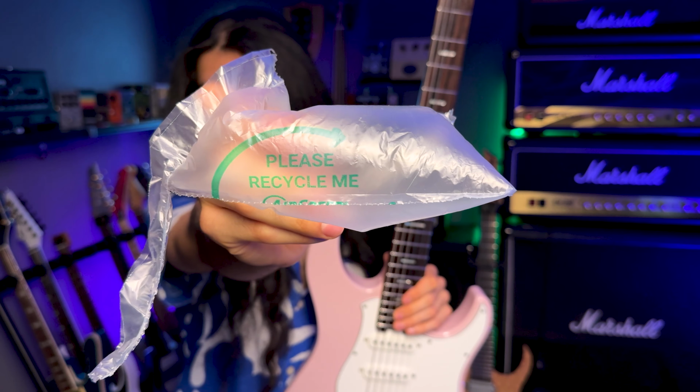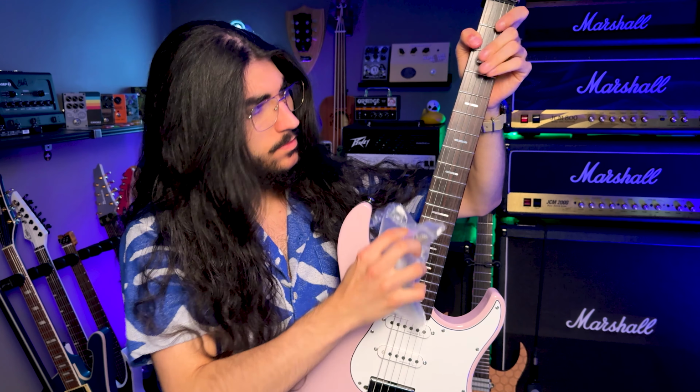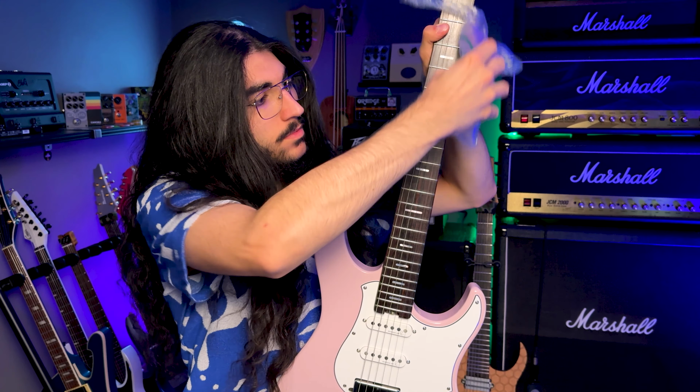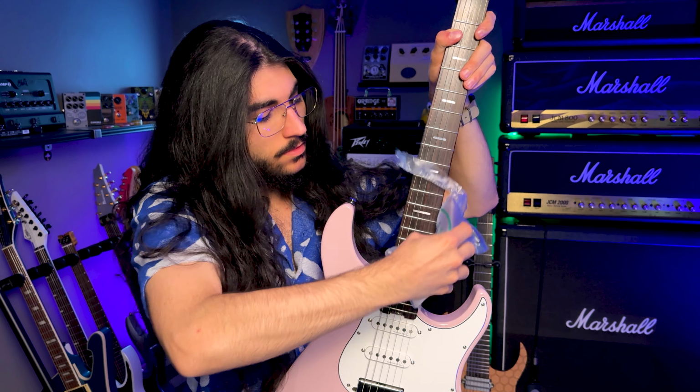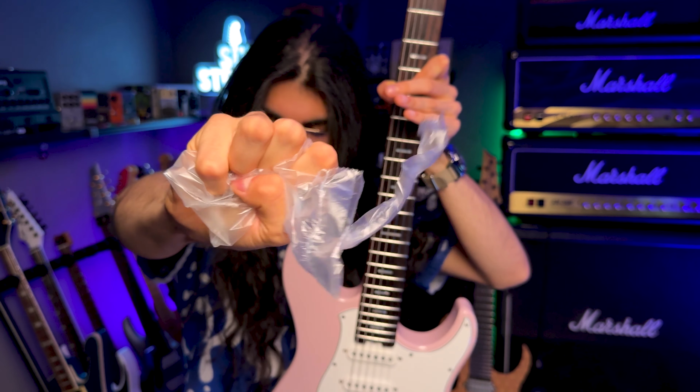Before we get too technical though, it's time for my patented balloon fret sharpness test. It says please recycle me on it. This is the actual stuff they used to ship the guitar, so technically this counts as recycling, right? And the balloon remains unscathed.